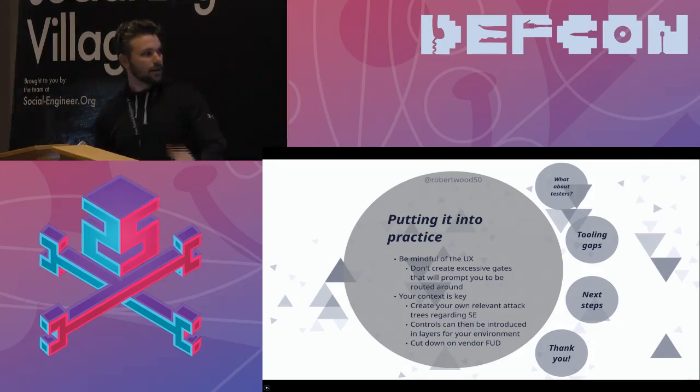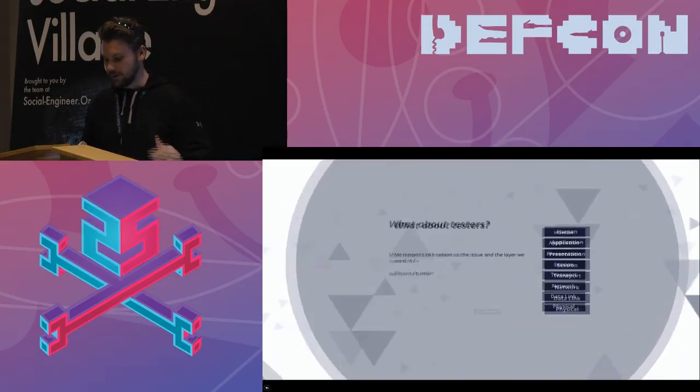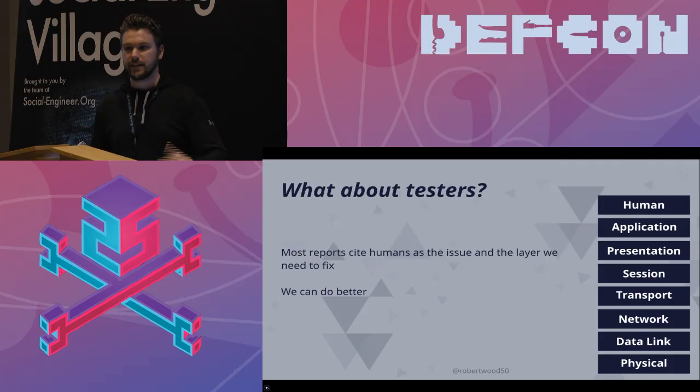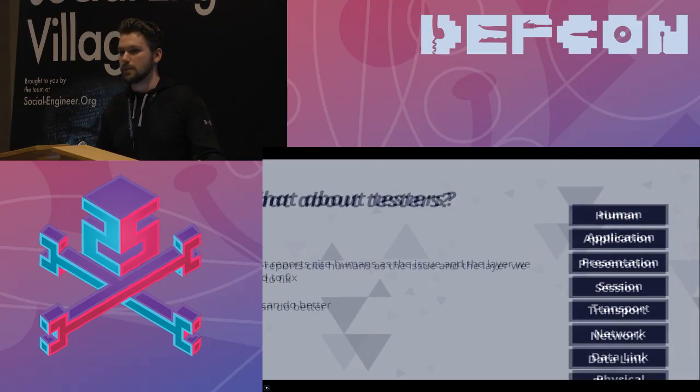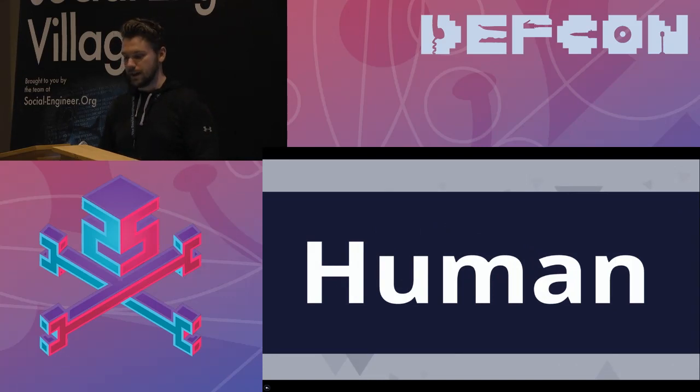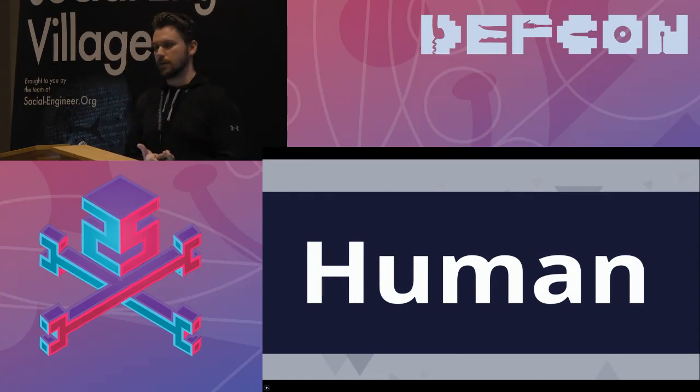All right. So as a tester, we'll focus on this from a few different perspectives. First being from that tester consultant perspective. So we mentioned this at the beginning, but a lot of times when we find those issues, we find that people are clicking on links, people are downloading attachments and running them, people are doing any number of things that are ultimately going to degrade the resiliency or the security posture of that organization. We recommend controls that focus on the human layer. We recommend that they go through that training, go through that recertification or whatever the process is.